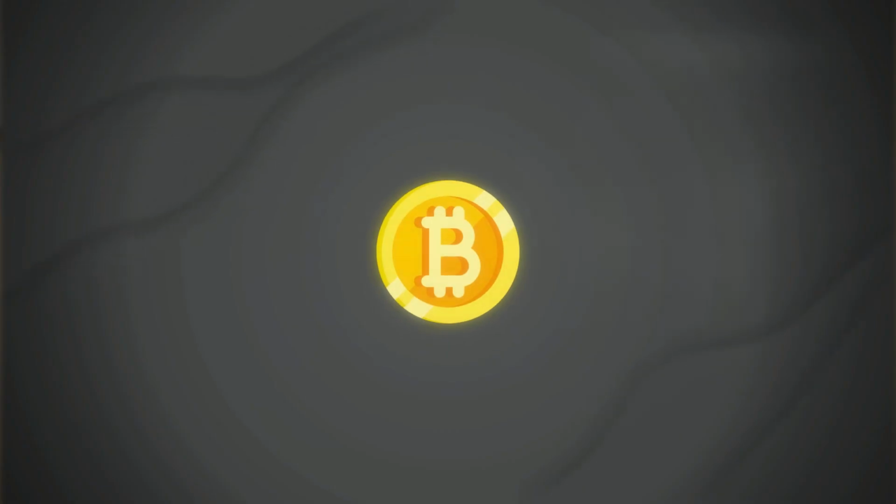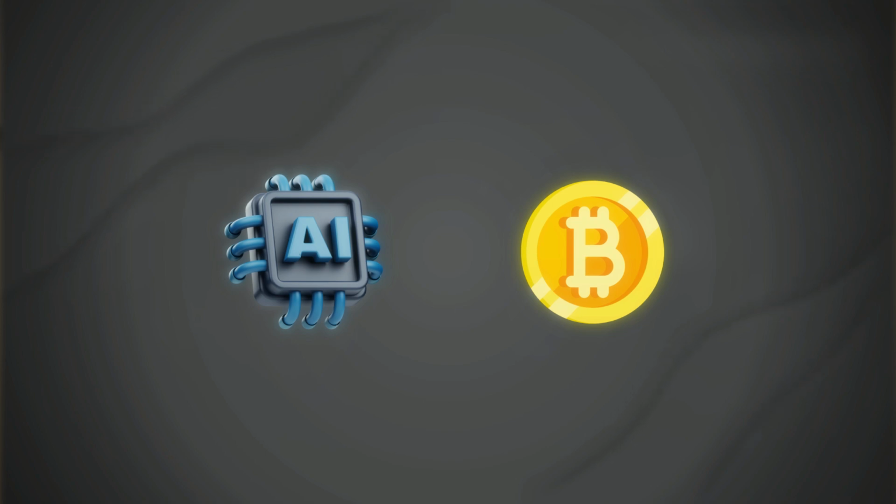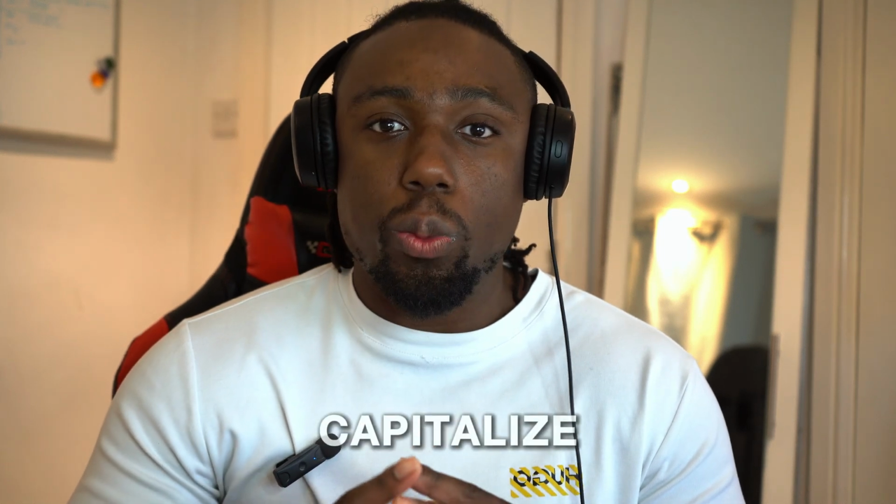But the problem, as with any type of gold rush, whether it be Bitcoin or AI or whatever it may be, is that people always try to hide basic, simple things in a lot of complicated jargon. And that is what stops the everyday person learning these things and being able to capitalize. I want to help you with that.